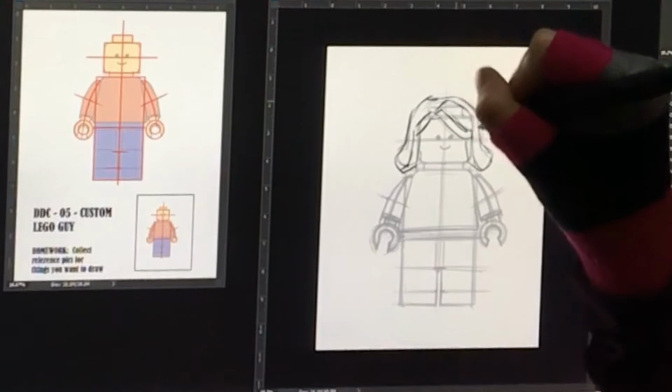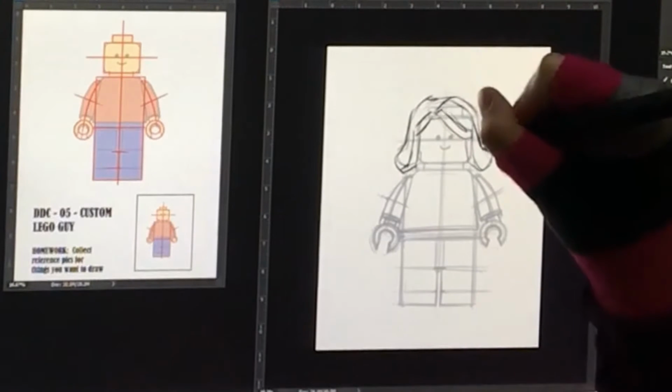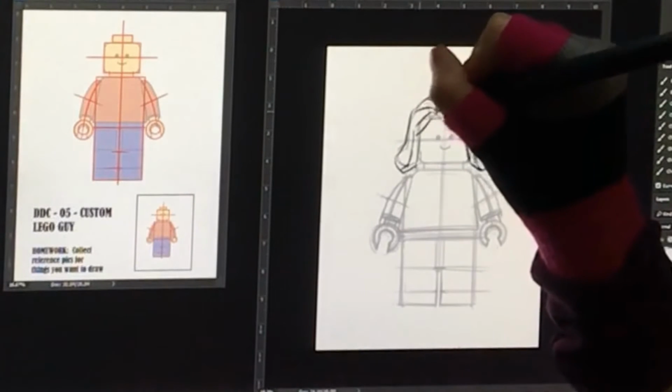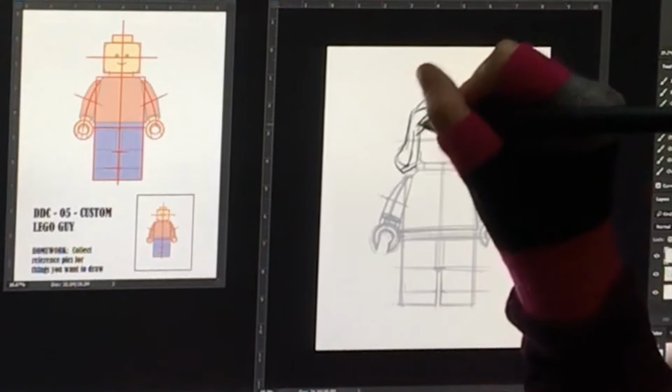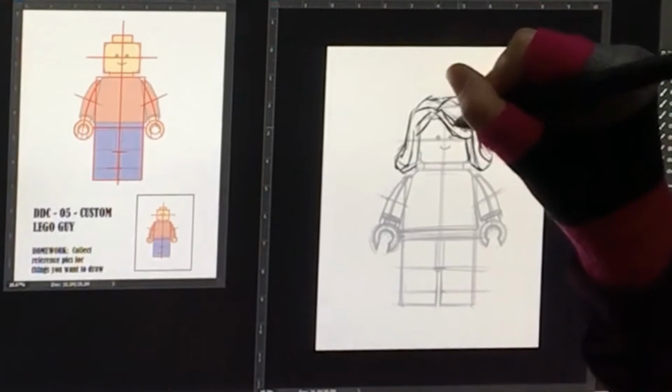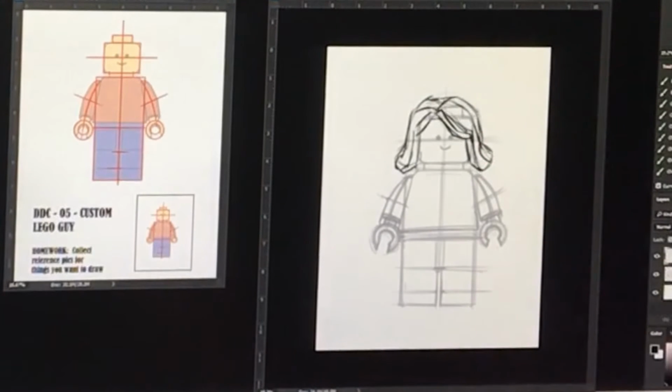Okay, and then just draw lines for the indents. Could probably get away with that. Like this. Okay, so that would probably be something that my hair would be like, okay?